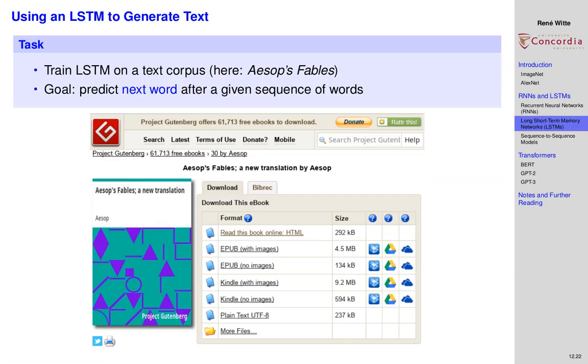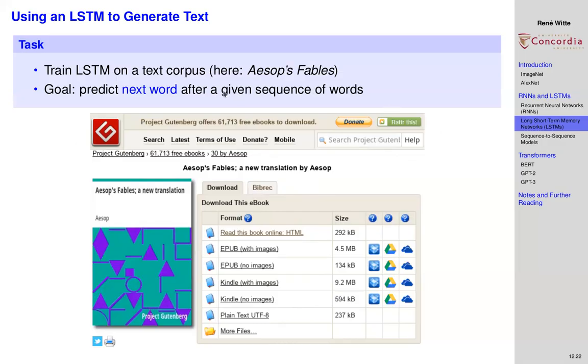And one good source of longer documents is Project Gutenberg. This is the online repository of free ebooks, so books that are out of copyright and you can legally download and use. And we're going to use some ancient Greek literature, Aesop's Fables, in English translation. You can download this in various formats, including plain text that we can feed directly into a network.